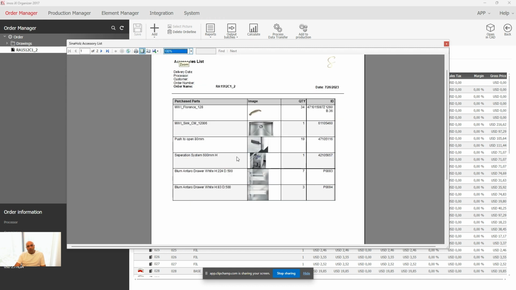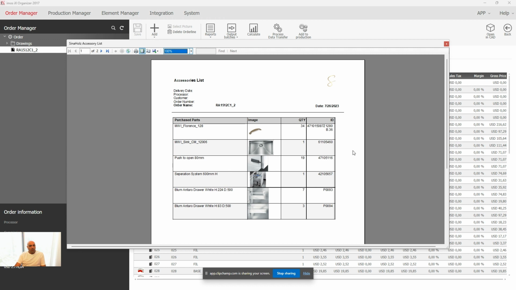This is a policy; it can be different. Every company has its own policies, but I see it as a good practice that the accessories are listed separately and can be quoted separately because they have a wide range in the market, so they can be picked at the sales point by the customer.